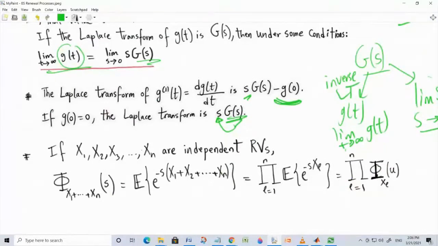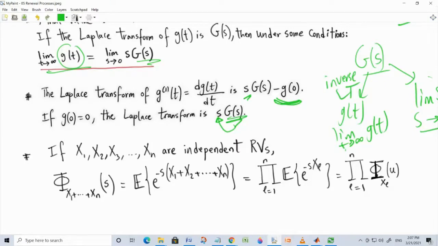Finally, the Laplace transform of a sum of independent random variables has the same nice property that we have for the moment generating function and the characteristic function, namely that the Laplace transform of a sum of independent random variables is the product of the Laplace transforms. It is one feature that makes the Laplace transform very attractive. With a sum of random variables, if you work with distributions, you will have to do repeated convolutions. But if you use the Laplace transform, you just need to multiply things.